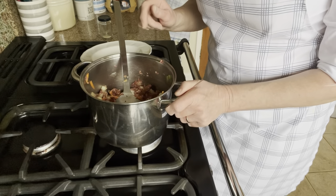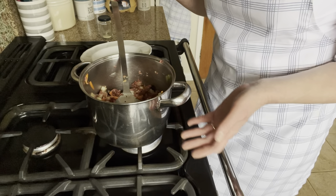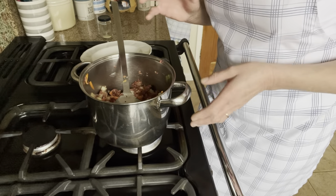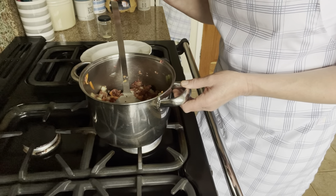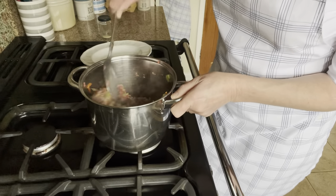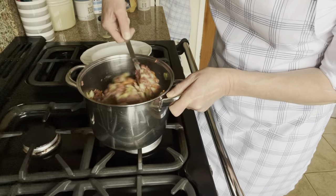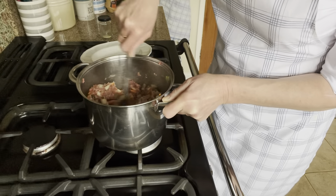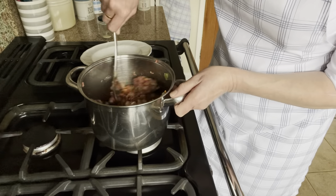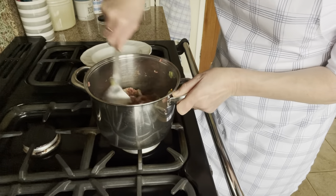When cooking mince like this, it's really good if you make more than what you need, because you can just use the bit you need for the pie once the mixture's cooled down a little bit. The rest can then be frozen — decanted into the size you need, labelled, and popped into the freezer. It comes in so handy because this mince base can also be used in things like cottage pies, individual little pies, or little pasties with gluten-free puff pastry. So it's really handy to do a job lot.